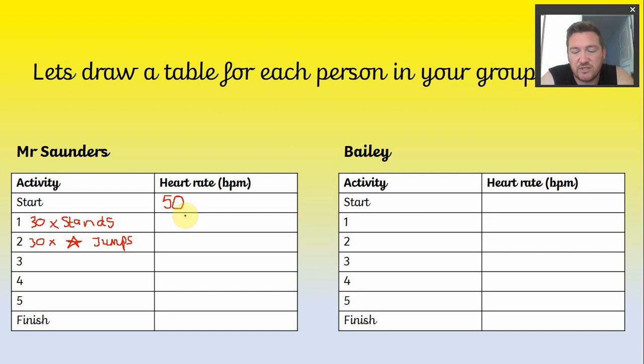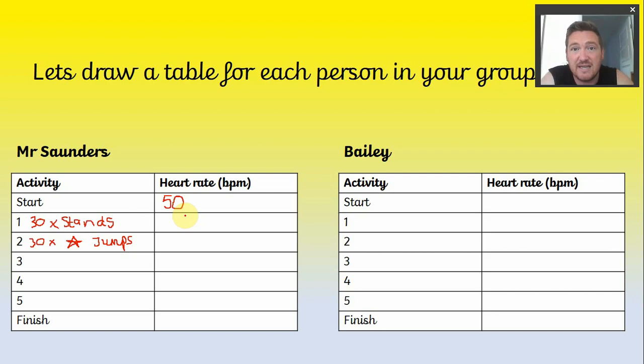Now, if, for instance, you don't have a phone, a smartwatch or a tablet, or you just can't find your pulse, don't worry. Everyone has a pulse. There's no zombies in our school, not yet anyway. Now, if you're still struggling to find that pulse, get your nana, granddad, mum or dad, whoever you live with, to put their head on your chest, over your heart, and they'll be able to hear your heart rate. And the same goes if you're working with your dad and you can't quite feel his heart rate in his wrist: put your head on his chest and you'll be able to hear it really, really clearly.